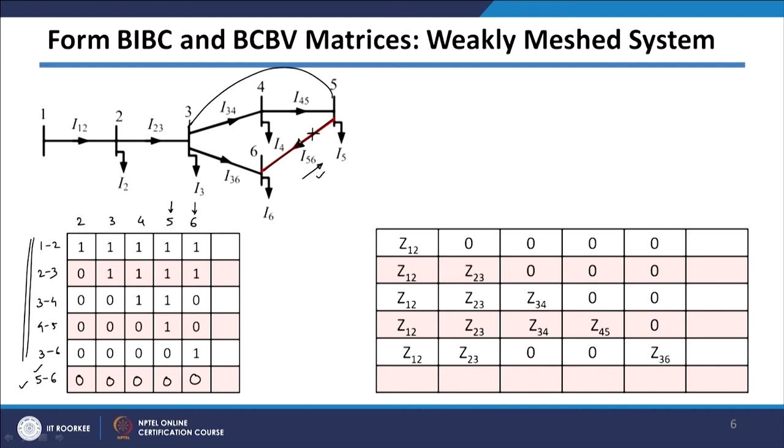Okay. So, in this case we are considering the current starting from 5 and ending at 6. So, we need to subtract column 6 from column 5. Here 1 minus 1 will be 0, here also 1 minus 1 will be 0, here it is 1 minus 0, so it should be 1, 1 minus 0 should be 1 here, and here 0 minus 1, so it will be minus 1. As I told you, we are considering this equation, that is I56 is equal to I56, that is why we will get 1 here.